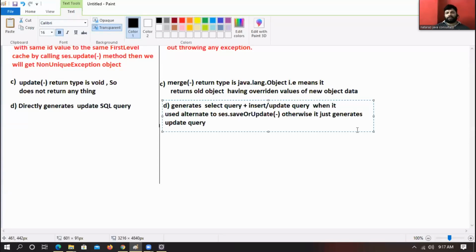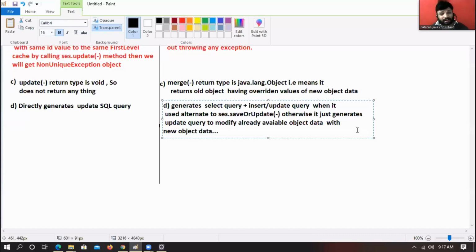Otherwise, it just generates an update query to modify old object data, the already available object data, with new object data.